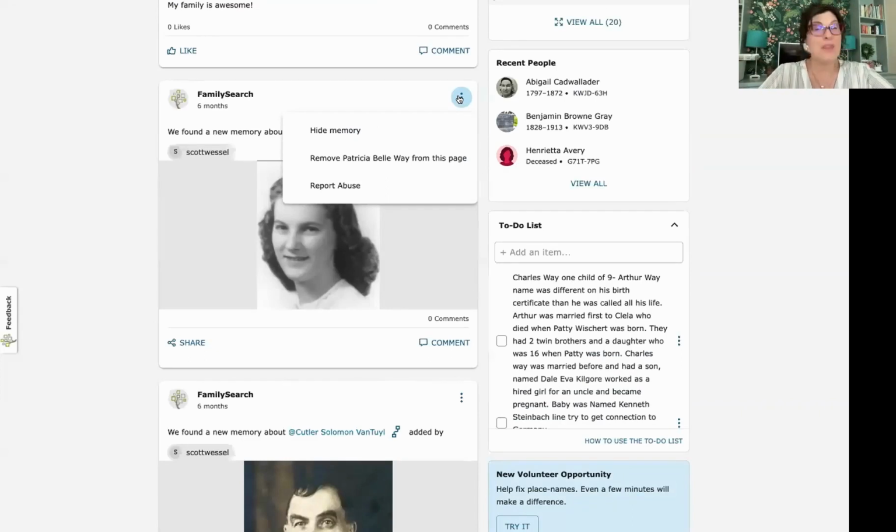So I have a family member who gets very angry whenever they see a picture of a certain family. And so we were talking about this and I finally figured, okay, you know what? We don't want to have bad feelings on FamilySearch, right? So I went in and I removed the person that kind of brought up some bad feelings.